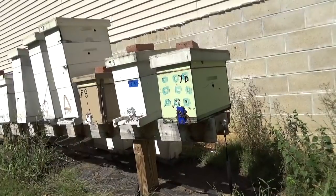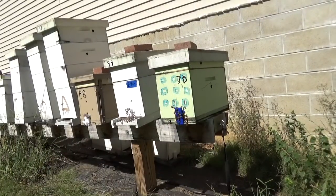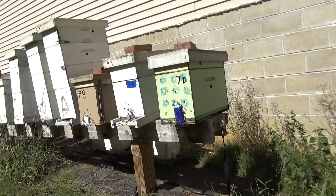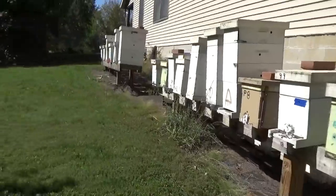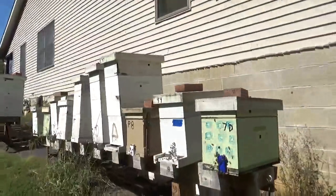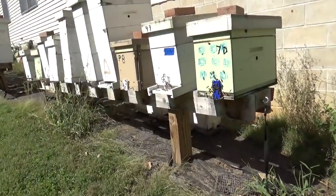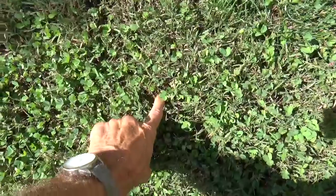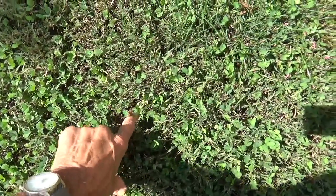This hive here two days ago was a queen-right hive. A swarm came in and landed on the front of that box. I'd caught on to this a little bit, so I just didn't do anything — just let them go. They were probably a pound and a half swarm, not real big but decent sized. Every time I walked up through here I just looked on the ground for bees. On the third trip, she was right here, had about 10 bees with her hiding in this little bare spot — that was the queen out of the box.